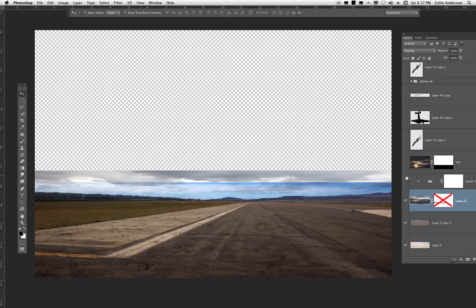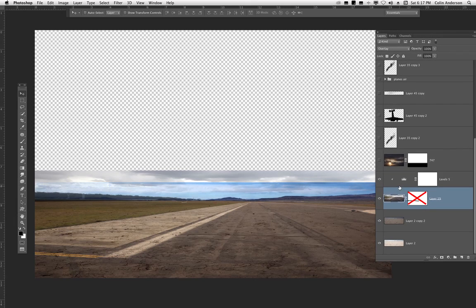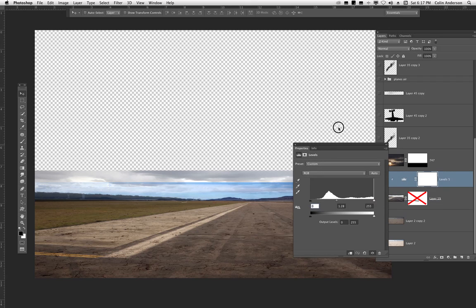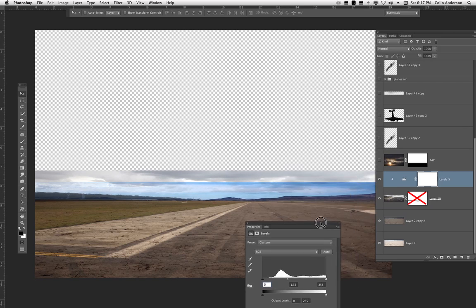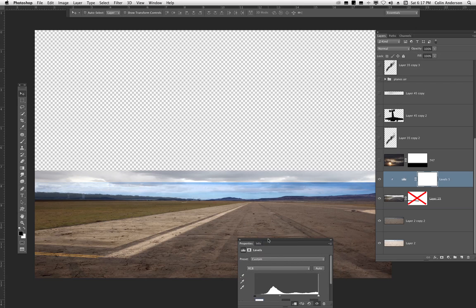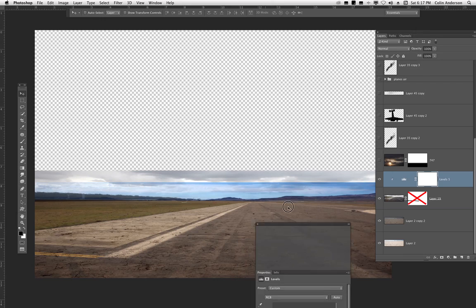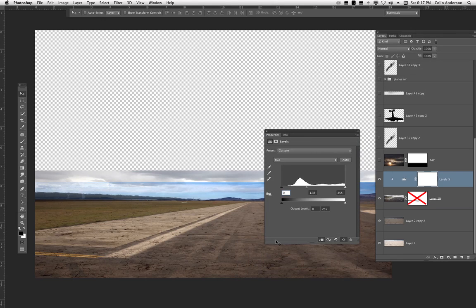Alright. On top of that, I've just put a levels adjustment, simple like that. That's all I've basically done. You can see I've just lightened it a bit, like that, just because I'm trying to get the detail to show through a bit better. You'll notice I've got this little icon here clicked. By clicking that, it is just affecting the layer of the tarmac. It's not affecting the other layers below it directly. It's just basically hitting that layer there. So I'm just affecting that layer.